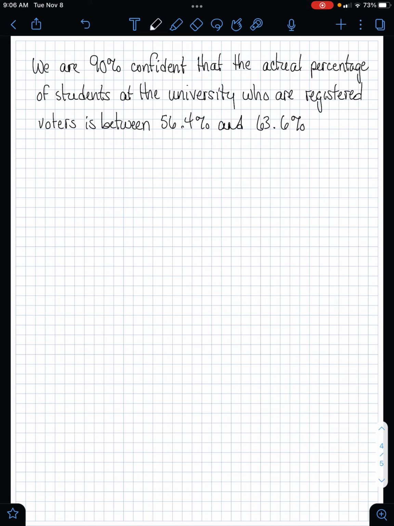Now, what you typically will find with proportions is that we tend to have a little bit wider of a confidence interval. Again, this was a 90% confidence level, but there is a bit of a tendency to have maybe a little bit larger margin of error here than you will typically see for the mean. But the mechanics of it are still the same.